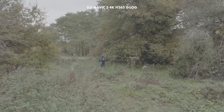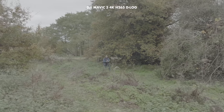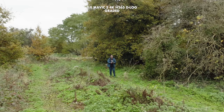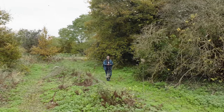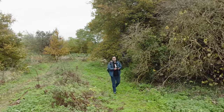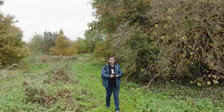When you're reviewing something as complex as this, you're always learning things the more you fly. It was certainly the case with the Mavic 3. Constantly learning things which changed my opinion, but also meant I needed to go out and retest. And that's why you probably notice there are a lot of continuity jumps with what I'm wearing, amount of stubble, how tired I look, length of my hair. I'm sure you can deal with it. Same gets the most accurate information.